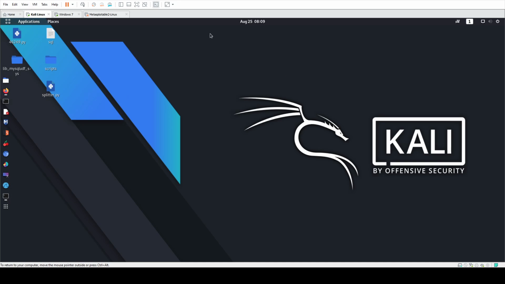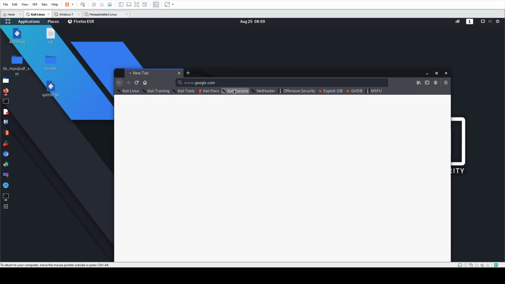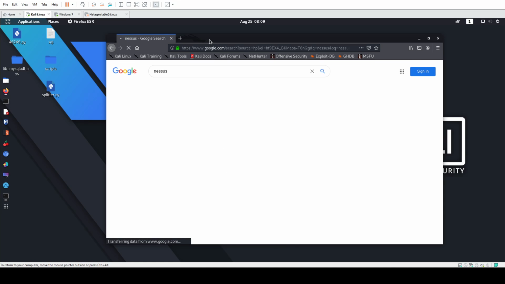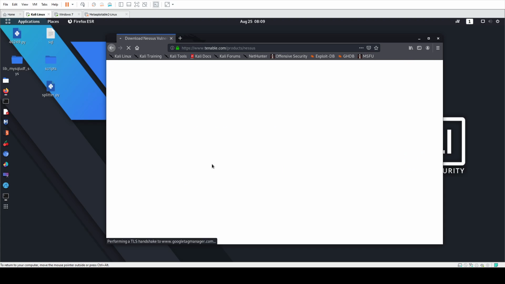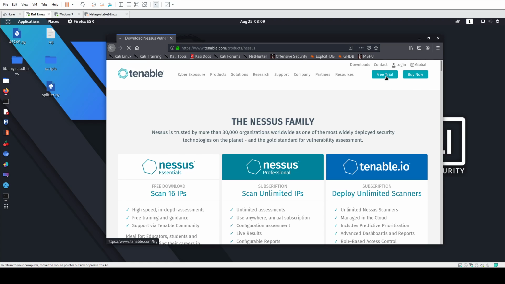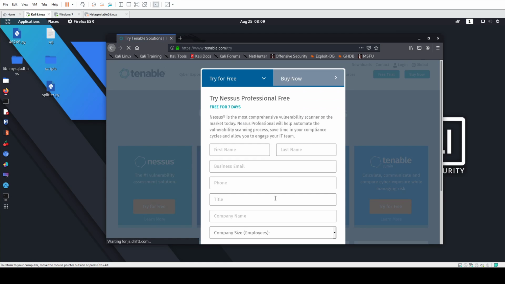If you don't have it, you can go to Firefox, go to Nessus. The official website is here. Click on free trial, try for free, and fill out your information. Once you fill out your information, you will have the file downloaded to your Kali box.